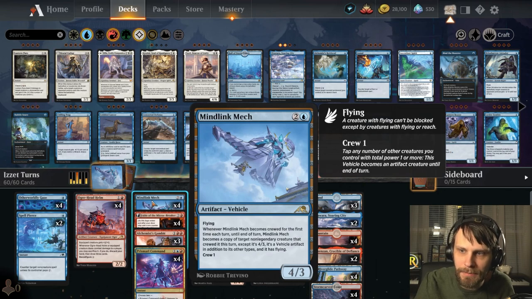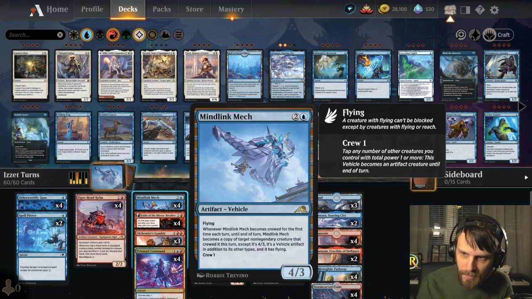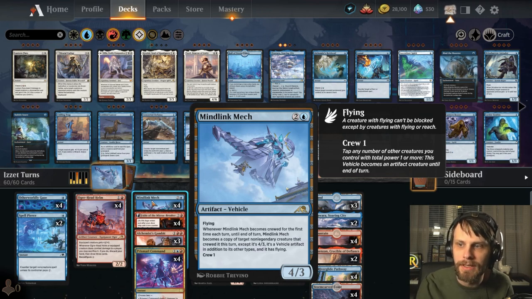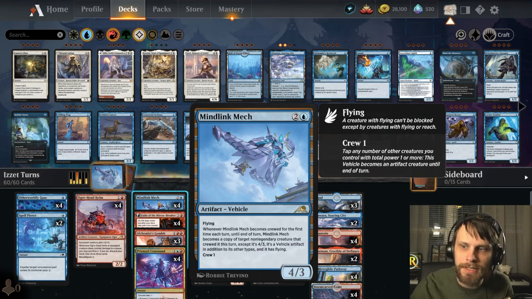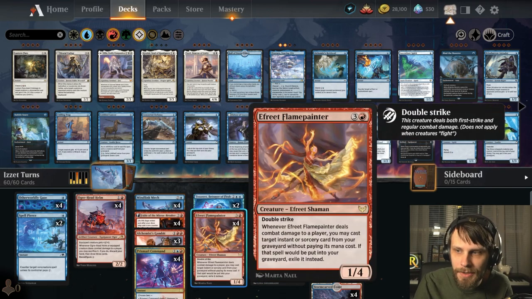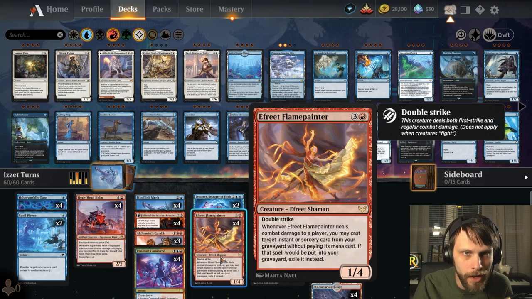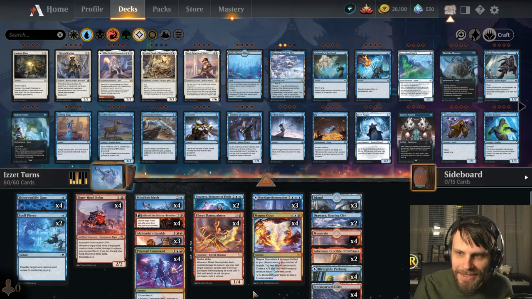We do have Mindlink Mech in here as well. This is a 3-mana 4/3 with flying, crew 1, which is insane. Whenever it becomes crewed for the first time each turn, until end of turn, it becomes a copy of target non-legendary creature that you crewed it with. So the idea is to crew it with this. Except it's a 4/3, it's a vehicle artifact in addition to its other types, and it has flying, which basically provides not only more power, double striking power, to the Flamepainter here, but it also gives it a lot more evasion with that flying ability that's going to make it very difficult to block, which is awesome, because then it's going to trigger, and we're going to be able to do some crazy stuff, so I'm really excited to see if we can get that to work.